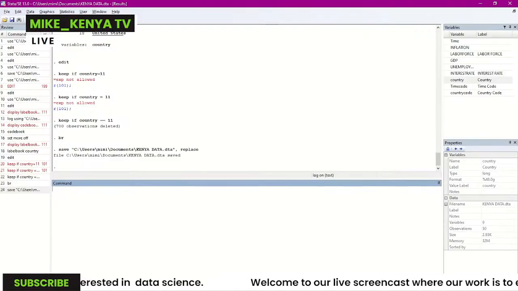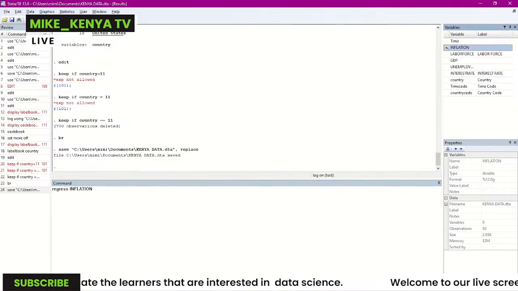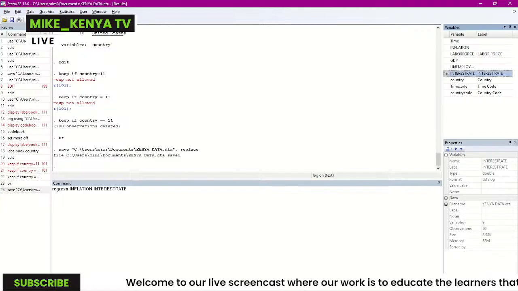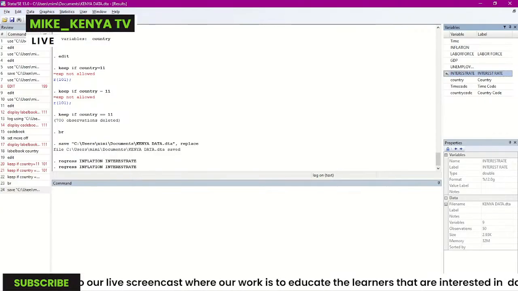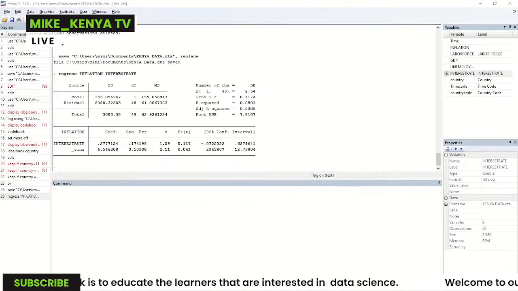I think we use simple models. So I want us to regress inflation against lending interest rates. Regress inflation on lending interest rates. What is the expected sign?